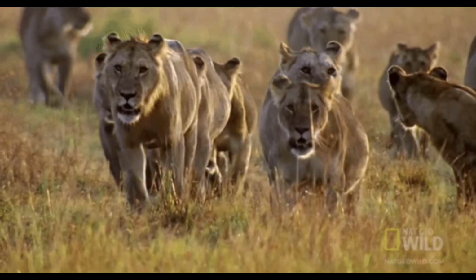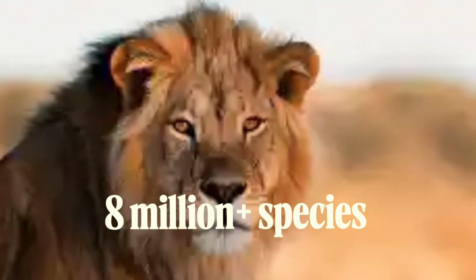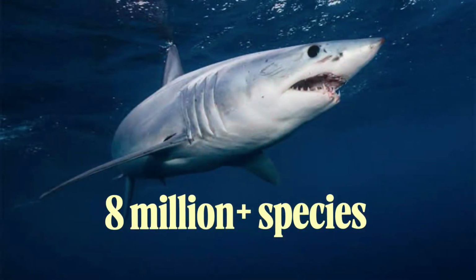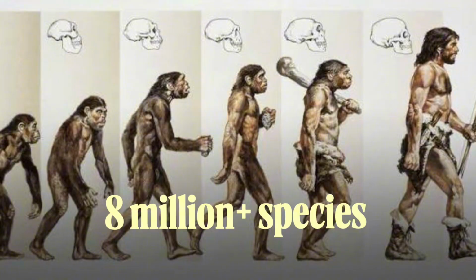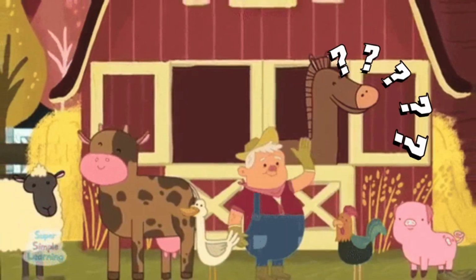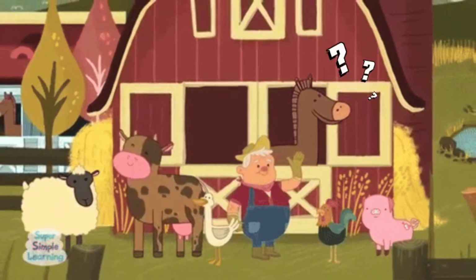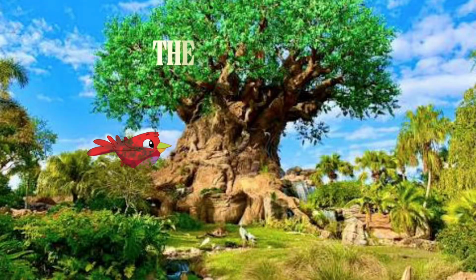There are millions of living things on Earth. A tiny bacterium, a giant blue whale, a mushroom growing in a forest, a tree that has lived for hundreds and millions of years, and a human being. At first, these things seem completely unrelated, but scientists have found a great way to organize every living thing on Earth into one giant system.